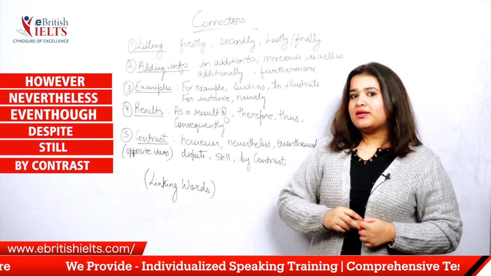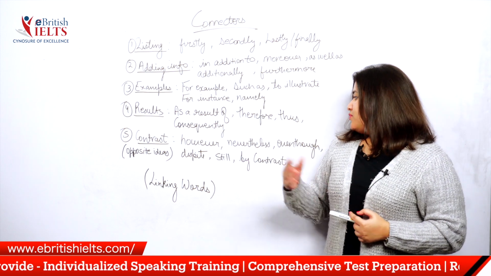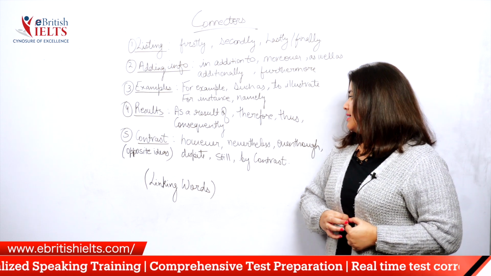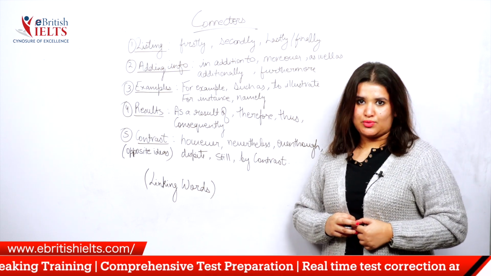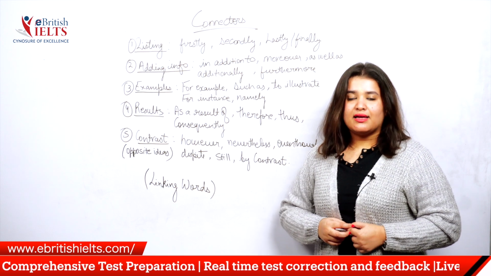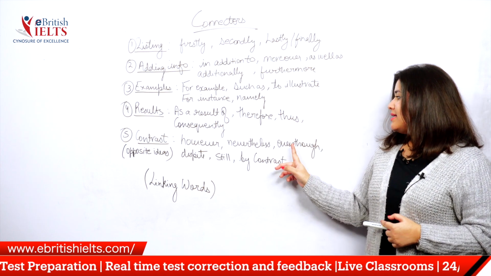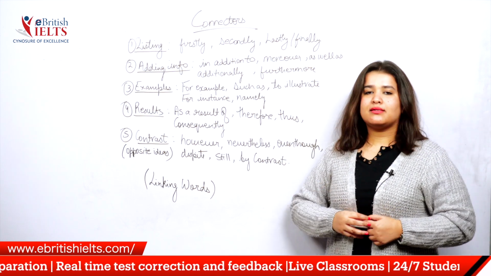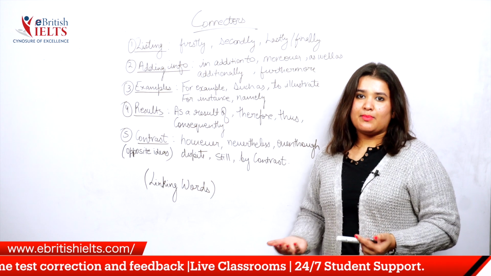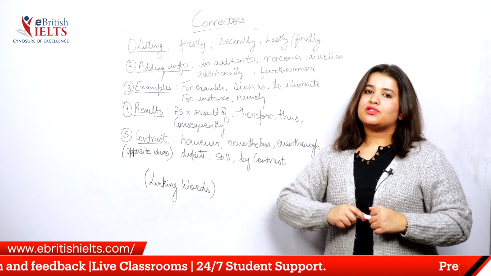Now let us look at an example here and try to understand it a little more. You can say something like, coronavirus is spreading rapidly, still people are reluctant to wear masks. You can also use the word despite here. Despite coronavirus spreading rapidly, people are reluctant to wear masks. You can also use even though, and start with something like, even though coronavirus is spreading rapidly, people are still not wearing masks. So this is how you are connecting two opposite ideas together by using the connectors of contrast.